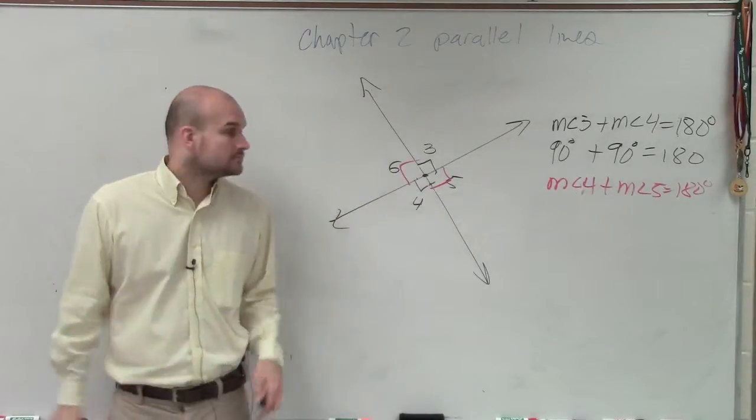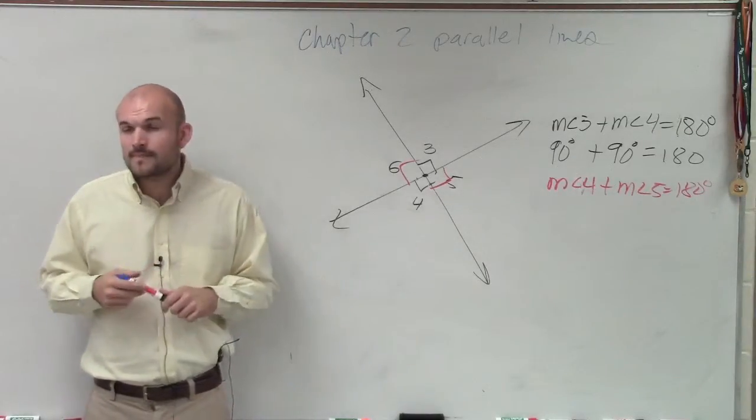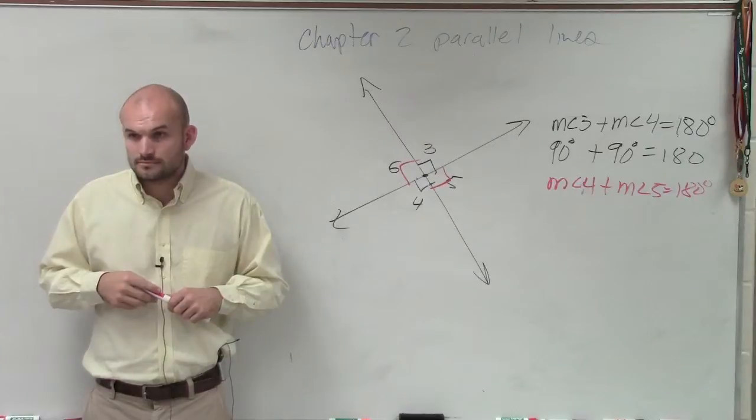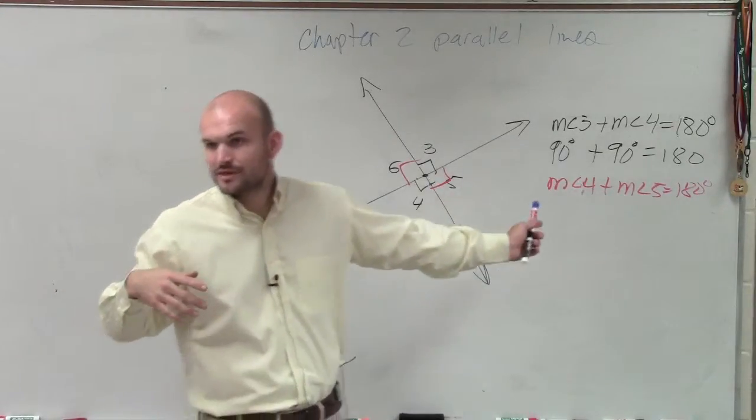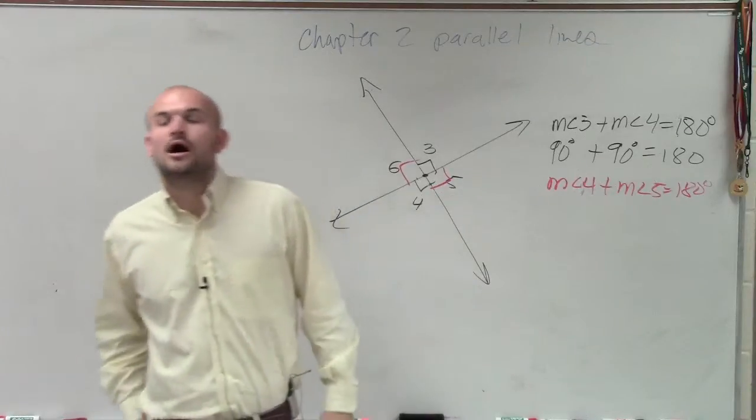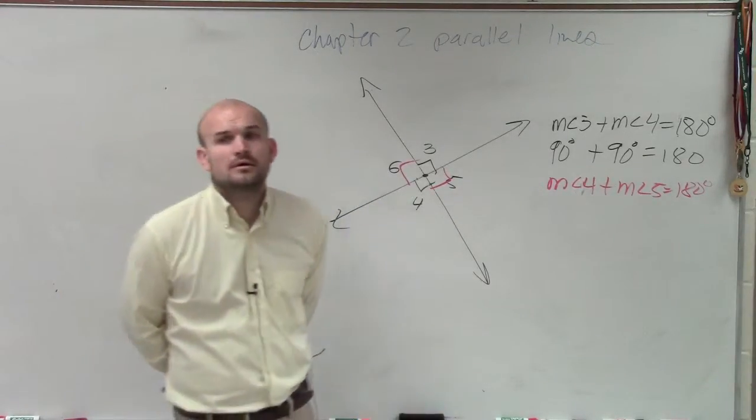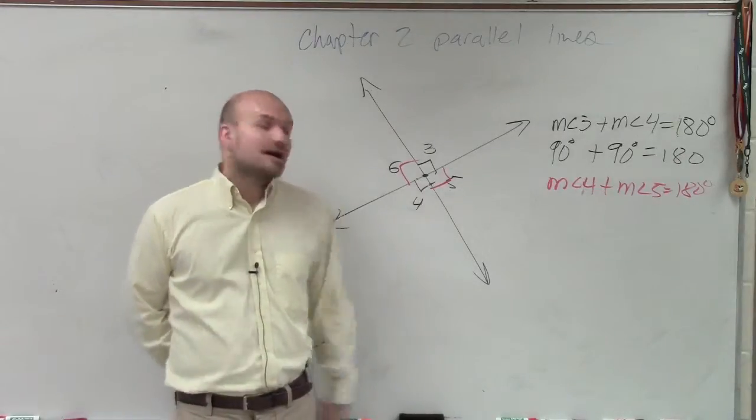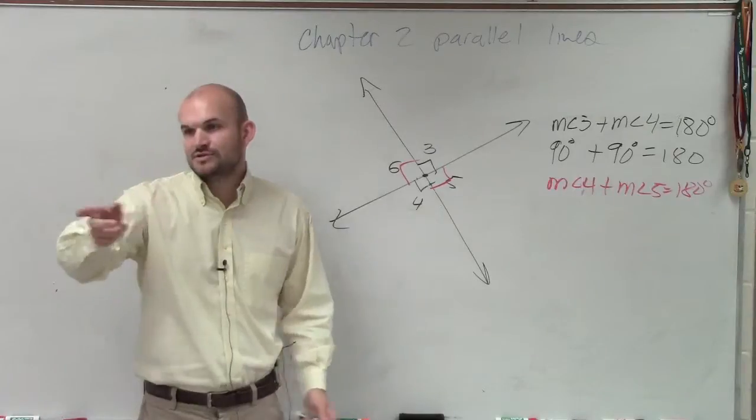Since that, say three and four were 45, both of them, would the other five and six have to be a higher number? Yeah. Remember, we did that problem last time. They were both 135. Do they both have to be 360? All the way around is going to add up to 360, exactly. And we'll get to that more with circles.